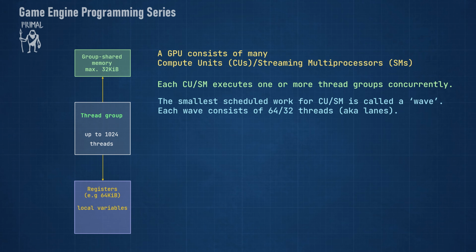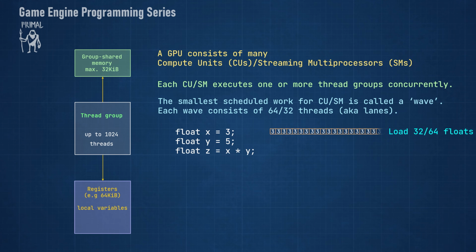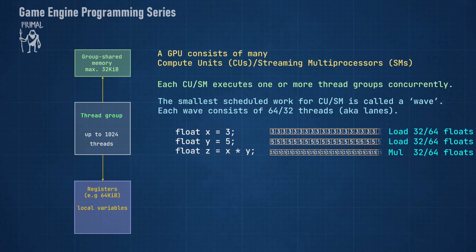We can try to form a mental model of how the GPU runs this code. Remember, this is only conceptual and in reality it's much more complicated, so please feel free to read as much as you can find on this subject if graphics programming is where you'd like to specialize. Let's pretend that the compiler wouldn't optimize this code. In that case, a load instruction is executed which will load a value of 3 onto 32 or 64 lanes. The second load instruction loads the value of 5. Then a single multiply instruction multiplies the two waves using component-wise multiplication.